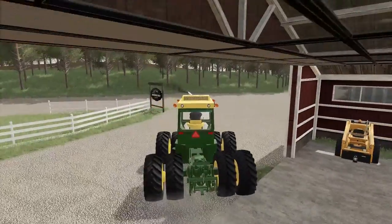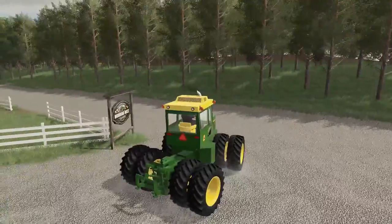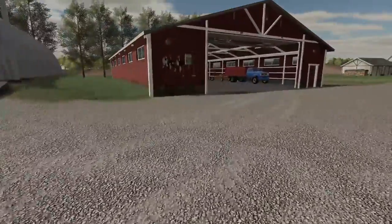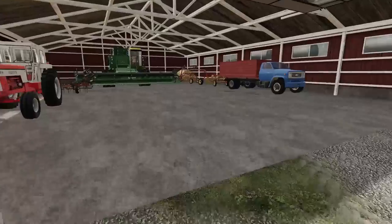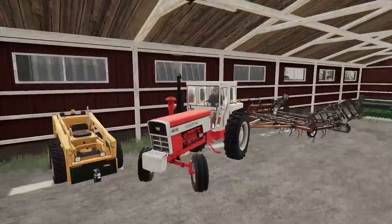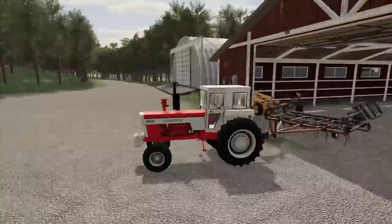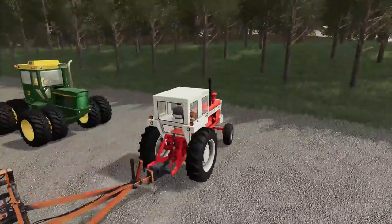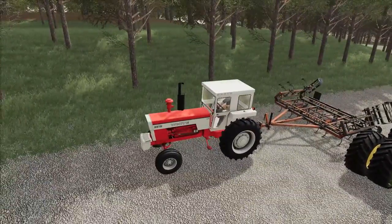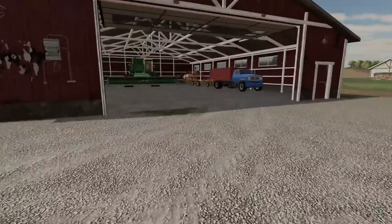Another thing I forgot to say — I did find a better deal on a square baler. This thing is a bigger square bale than normal, it's a large square bale model. It's gonna be a little more expensive than a regular square baler, but it's gonna be worth it because we'll be able to make squares like twice the size. It's on for a pretty good deal — it's almost brand new, it's a demo model. I'm really going with the trend of demo models — this white's even a demo model. It's looking like a great buy so we might go pick that up later today.